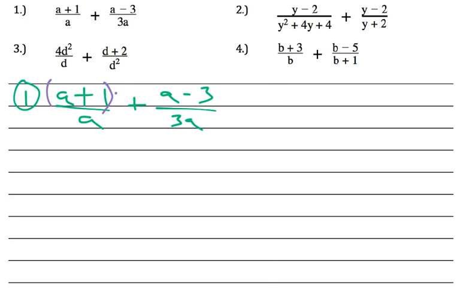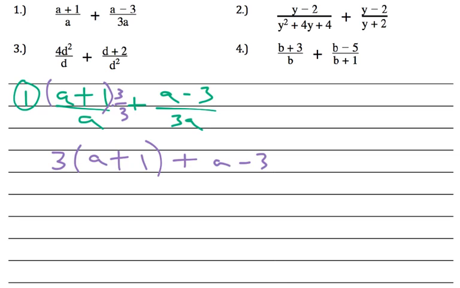And let me make that a little neater. I'm going to make it neater because if you do have the room, then you're going to write it like this, so that we can clearly see that 3 is going to go with the a plus 1. So I'm going to rewrite this, but I'm not going to distribute yet. So I'm going to have 3 times a plus 1 plus a minus 3. I'm not bothering putting this in parentheses because this is not a minus sign, and it's not anything that I have to worry about distributing.